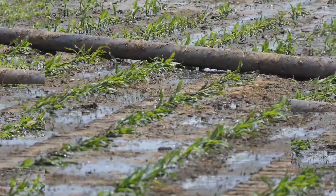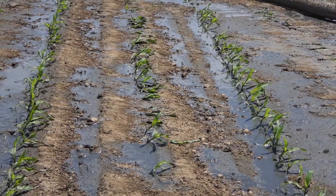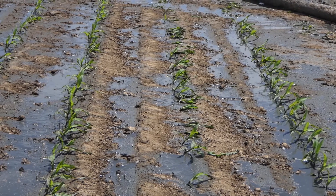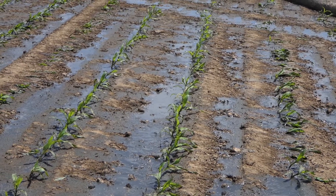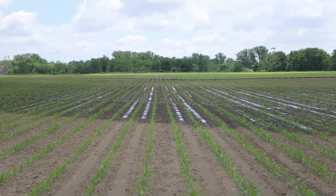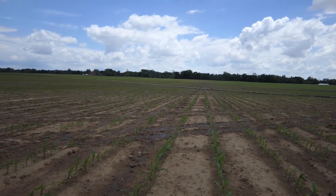In these longer pulls the hose tends to roll as it moves over the top of the crop, but note the ridges tend to protect the corn as the hose moves over it. Let's look closer at the possible damage to the growing corn plants. Yes, there is visible damage to some of the plants, and as we start looking at drone footage you can see the diagonal application pattern that provides a good view of the entire field.